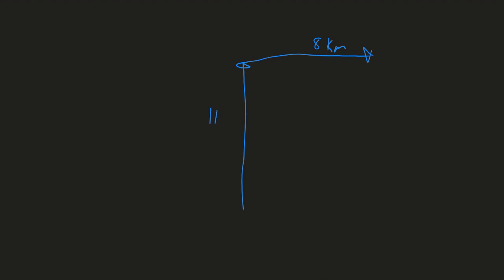So here's our vector diagram. And for part A, we don't care about vectors. We only care about distance, right? Distance is a scalar. So we're going to solve, and all it is the addition of the two numbers. So our distance should be 19 kilometers. Pretty simple stuff. But part B wants the total displacement.